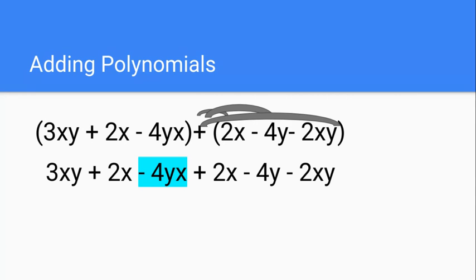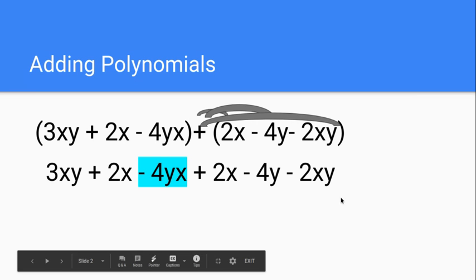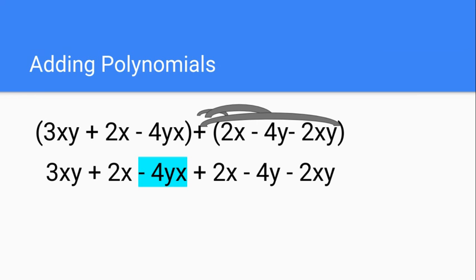Now you'll see I highlighted the blue one. This blue one, if you look at the first term and the last term, it's almost the same, but the y and the x are switched. Well, with multiplication, we're allowed to move them back and forth. So just because I say 5 times 3, I can also say 3 times 5, and that's the same thing. So it's the same thing with variables. I can switch the x and the y without anything being a problem. And so that's going to help me combine more like terms.